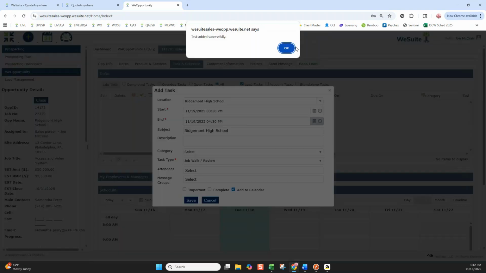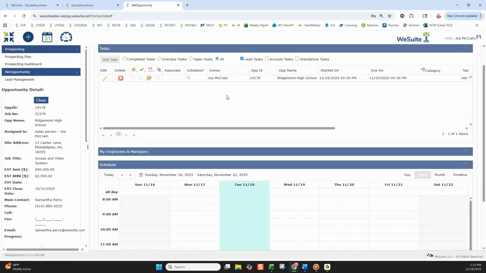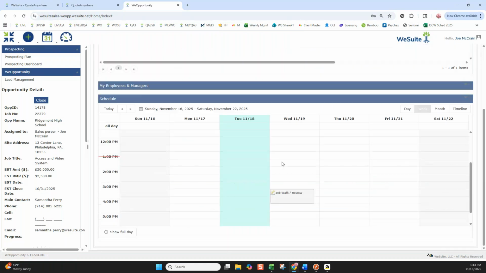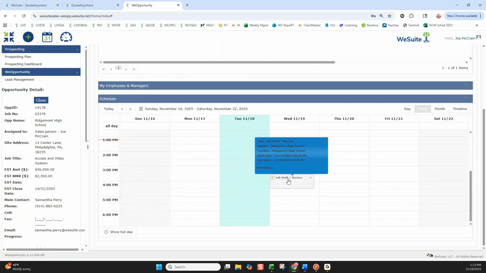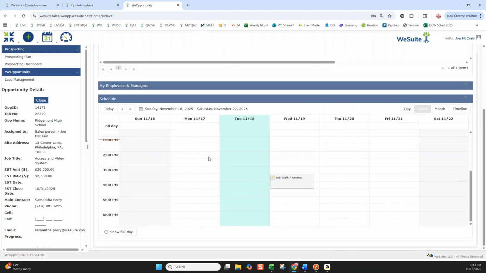So I've added that task. Here's the thing that I need to do. And so if you go to your global scheduler, which is this calendar icon at the top, it just will bring you right to your schedule and all the things that you need to do, and accumulates all the different tasks that you've created within all your different leads. And then the split screen down below, now here's that appointment I just created showing on the calendar view.